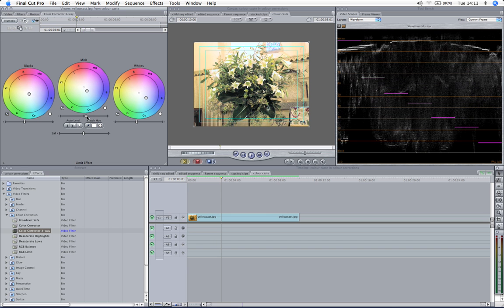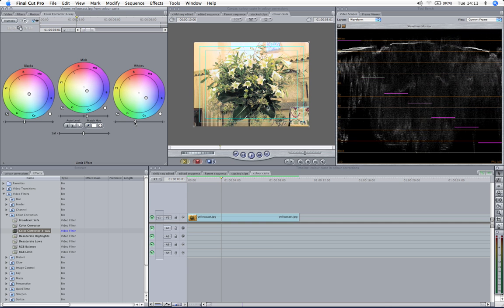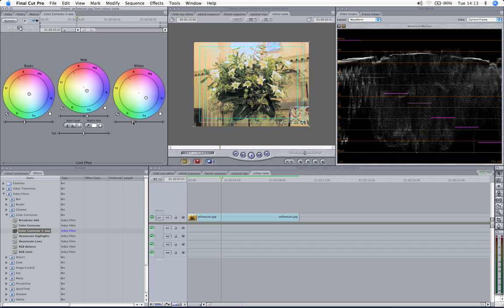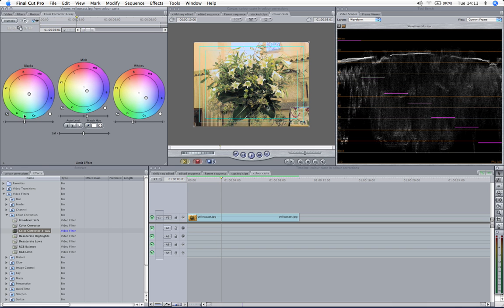So you can see in the waveform monitor, when I adjust the midtones, the whites get pushed up. So I'm going to pull that back down, or I can leave that up and then pull the whites back down a tiny bit. And what I'm aiming for here is more definition in those leaves in the center. I'll toggle it off, and I'm going to pull the black areas down a tiny bit. You can also adjust them by clicking on the arrows at either side, and that will do more smaller adjustment.